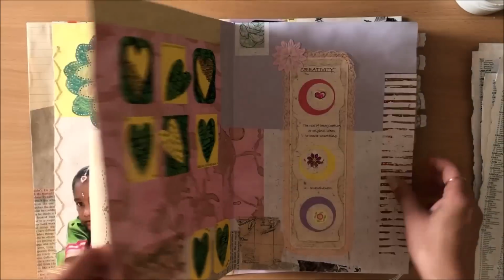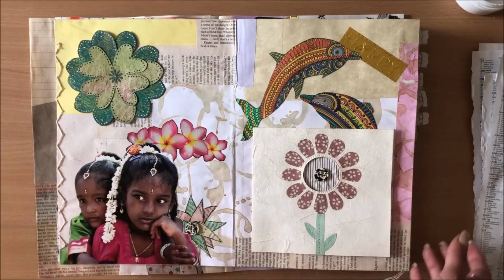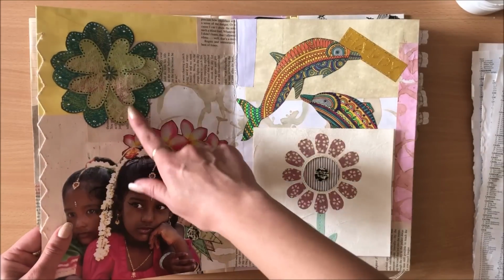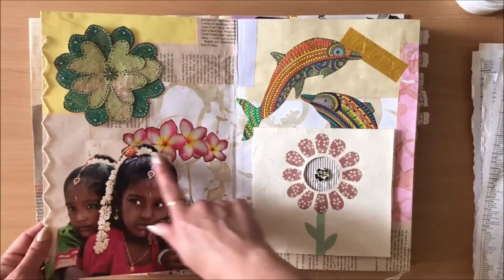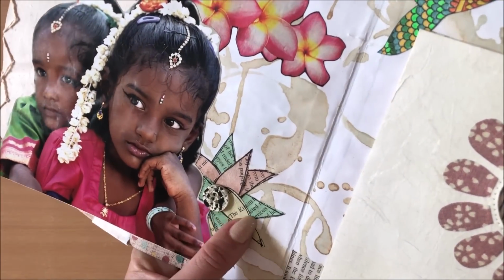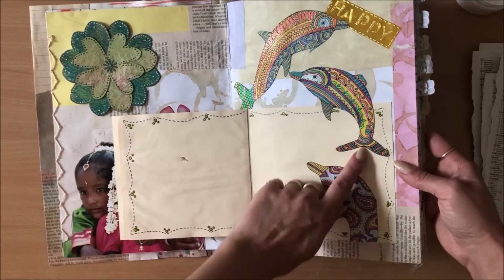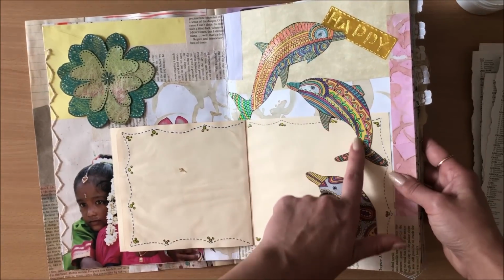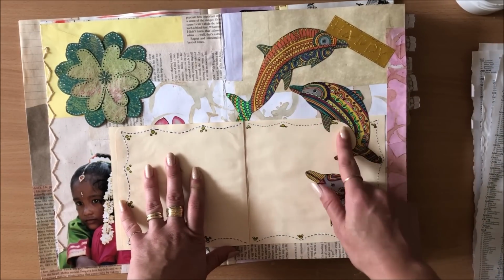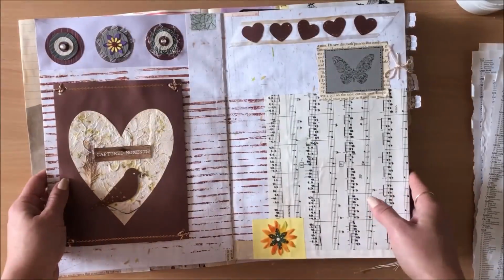And like I said, I've had this for years and years, and I have no expectations of myself to finish this quickly or to fill it up quickly. I might not touch this for a full year, and then I'm going to come in one day and make a little thing and glue it down. Or I see an image, I loved this image, and I thought, I'm going to hold on to it, glue it down, and then here I have a little flower that I made that's glued down under this image. This is back in the coloring craze. Everyone was, maybe people still are, using these coloring books for stress relief, and one day I did that too, and then I cut out the little dolphins and glued them here. It's just a nice reminder of that day.